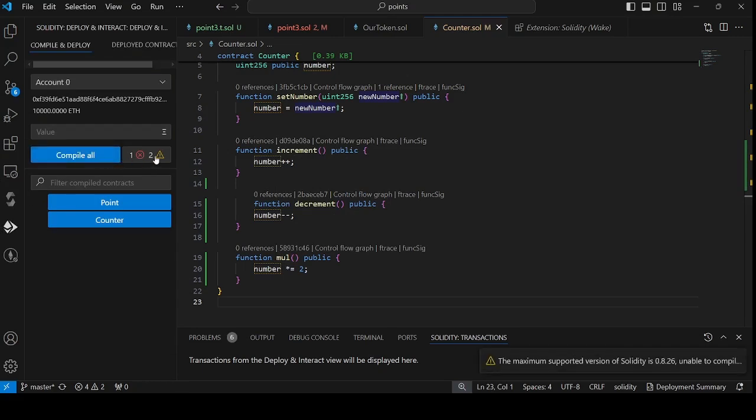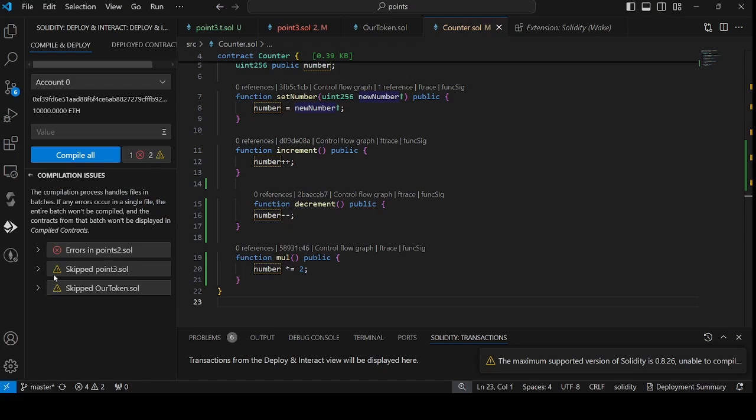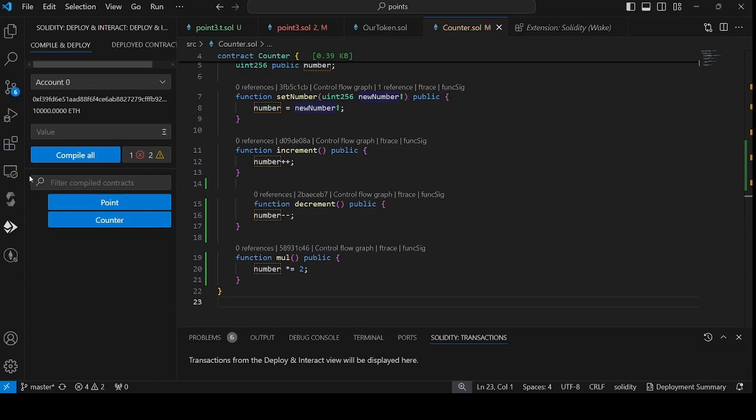Now there's an issue if you are using any version that is beyond 0.8.26. It is flagging it, so that's one of the things I'm discovering about it. As you can see, it skipped a couple of contracts because of compilation version issue. So I would advise you to use 0.8.6 downward if you want Ackee to catch your contract. So you can say compile.